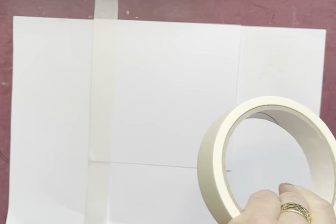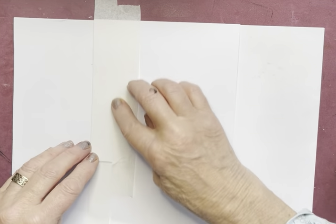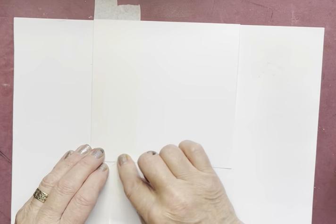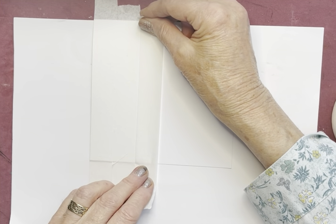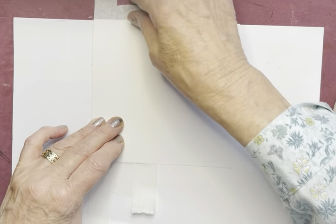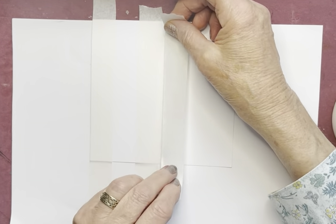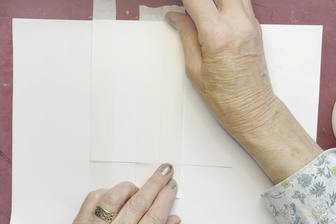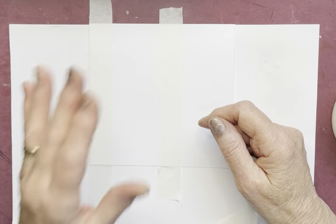Don't use masking tape for this — it will rip your card to bits. Just stretching the stencil tape slightly, and that seems to find the level. If it gets a bit chewed up here, don't worry because this strip is coming off in a minute. Putting on a third strip, stretching it slightly, and pulling this one off — that gives me the panel. Pulling the next one off gives me a panel here on the left, just under two inches.